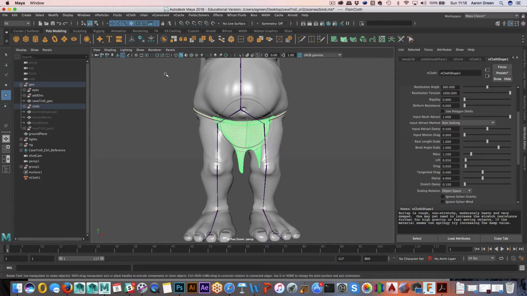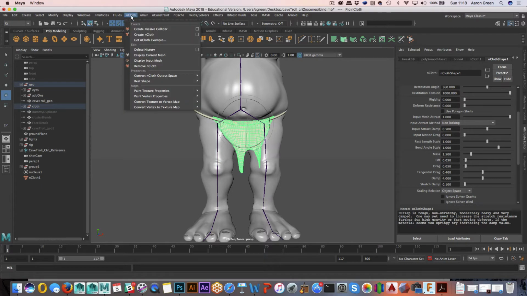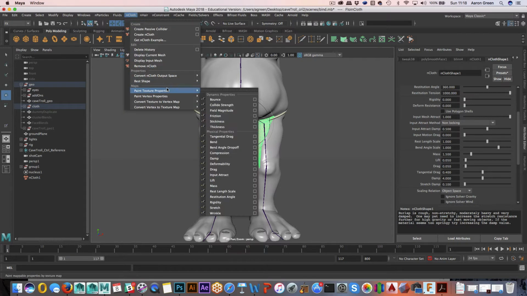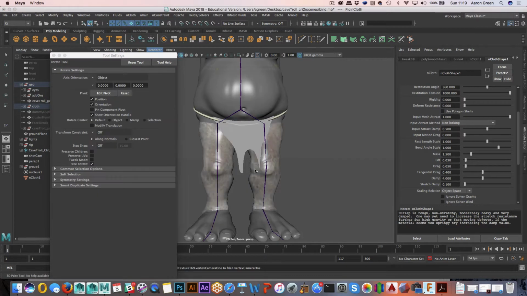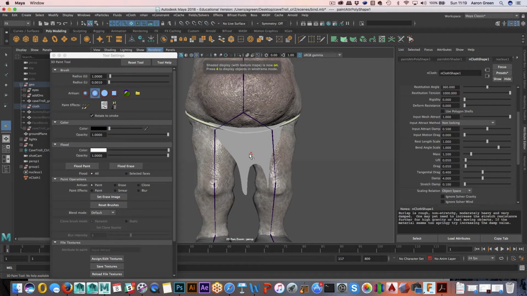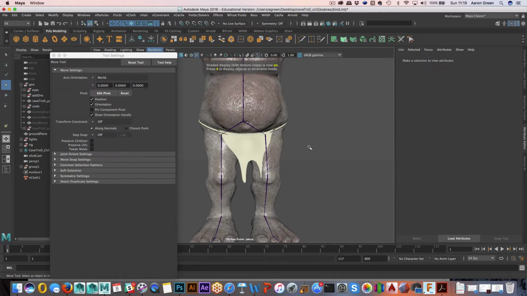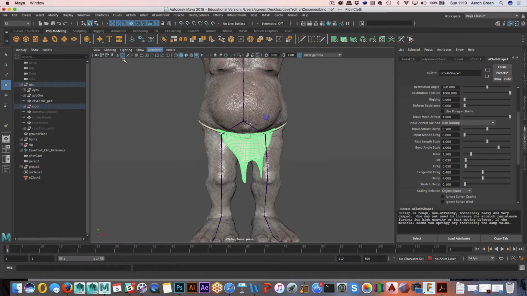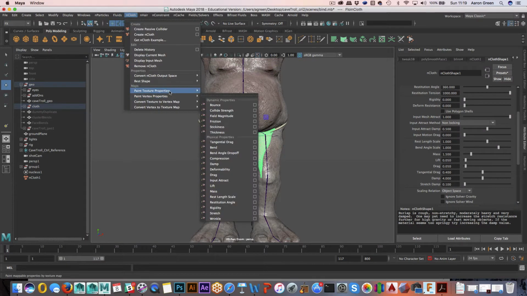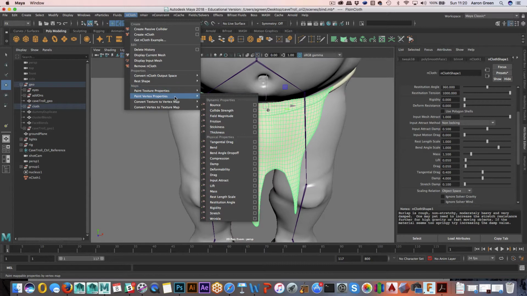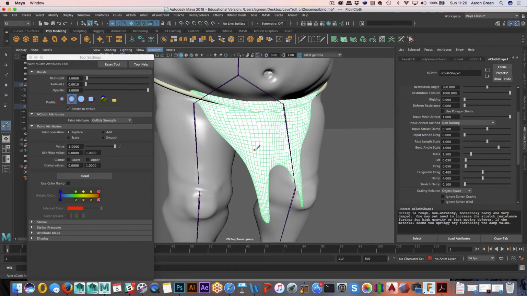But then I'm going to go into nCloth, paint vertex properties, and down here we have input attract. You can actually paint that input attract if I would have had it selected. There it goes, paint vertex properties.